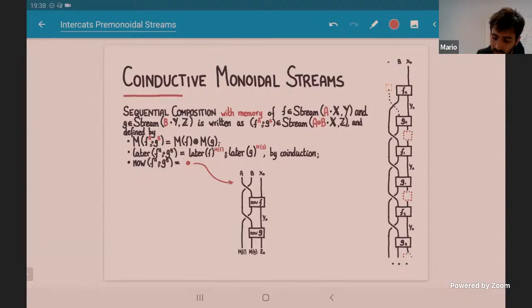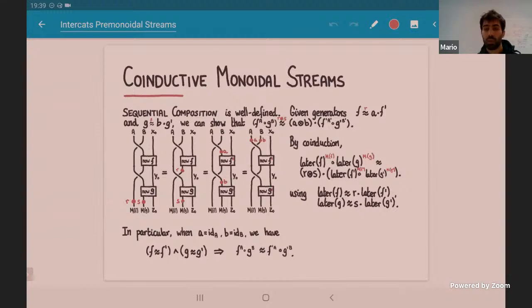Like if I delete all this part, it could seem that the first step is different from the rest of the composition. However, if you see it like that, it's just that the first step is a monoidal unit, but it's always the same pattern, repeated again and again. So these are the kind of proofs we do in the paper.